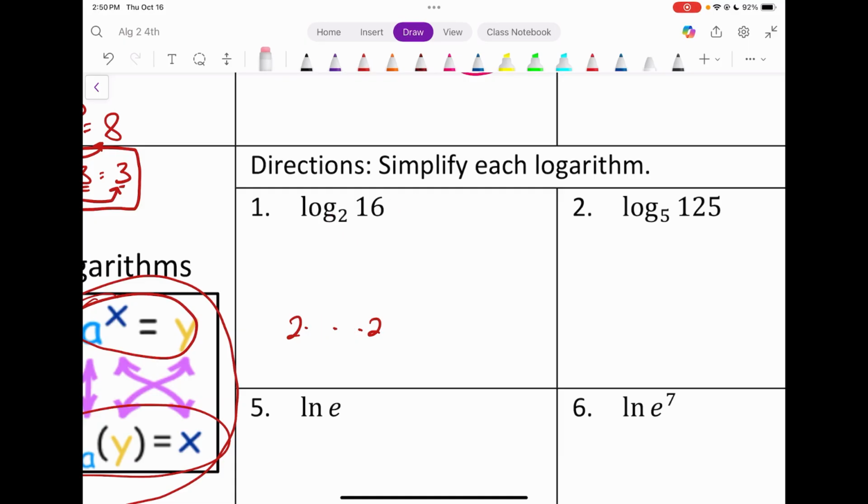Now, there is a way we can type this into our calculator. It's called the change of base formula. We can type it in as the log of this number, just using the log button, divided by the log of the base. We've turned these into what we call common logs. If there's no number down here, it's understood to be a 10. So the calculator, the log your calculator knows is a common log.